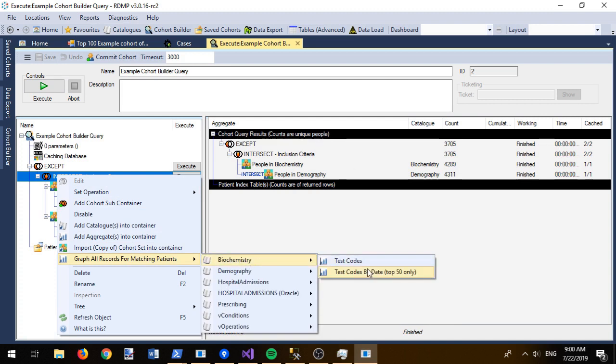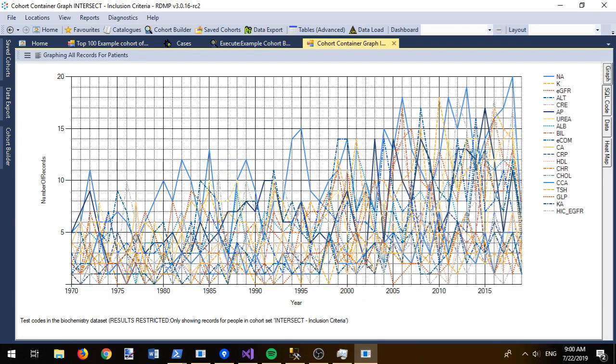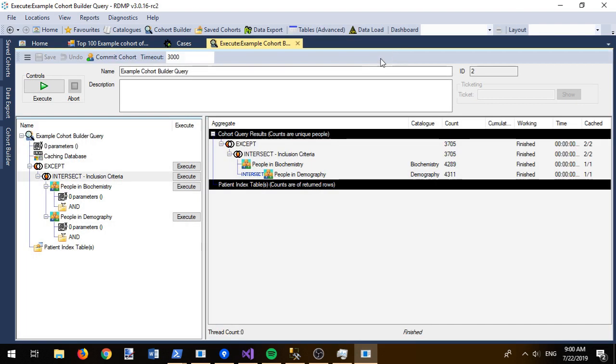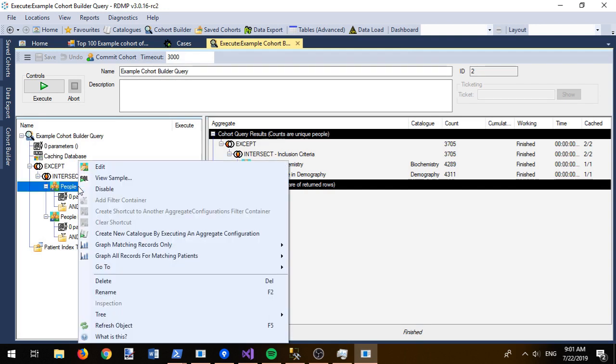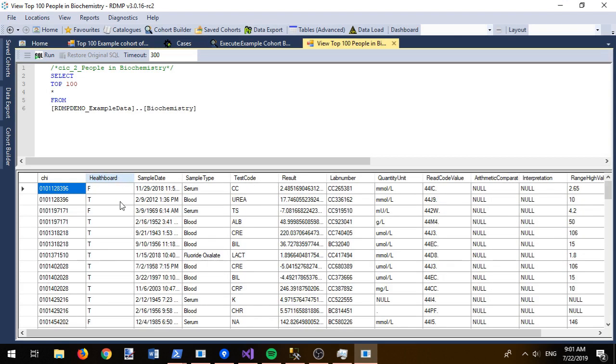Now that we have a query cache, we can generate graphs for the matched patients. We can also view a sample of the matched records.